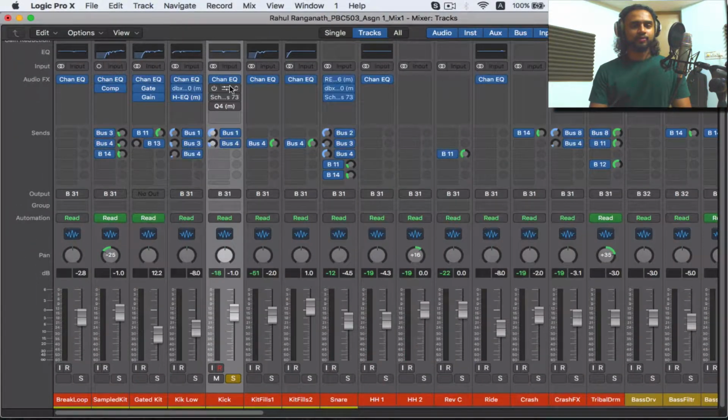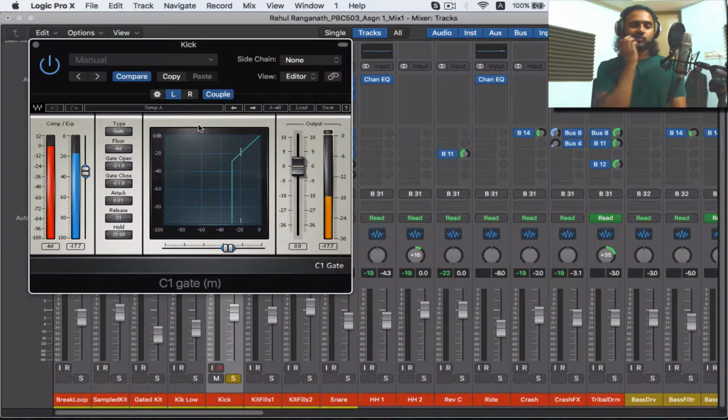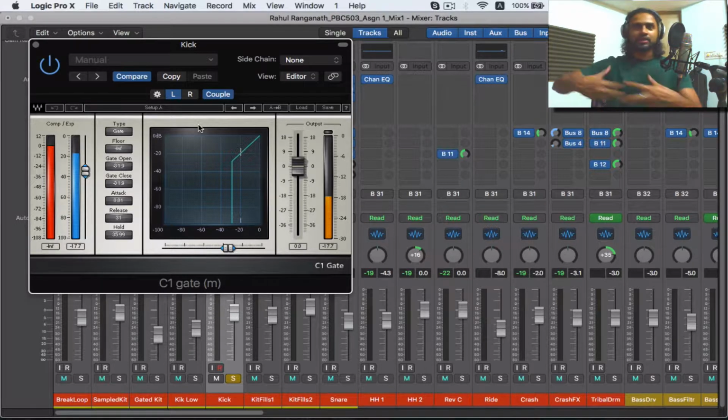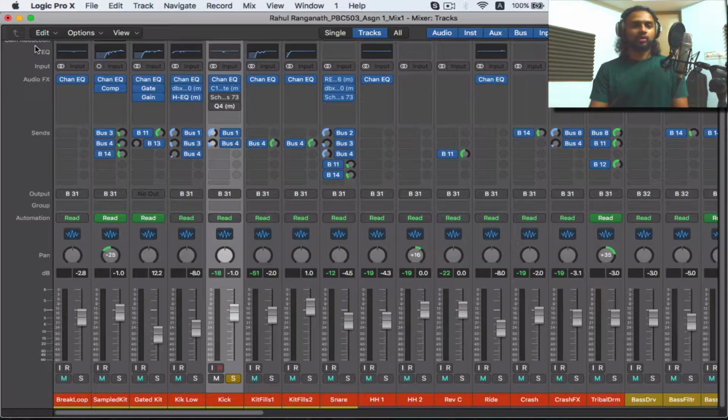And post that, I've got a gate. Now, it's kind of weird to use a gate on a sampled kick sound, but if you're listening to this in a club, you want the subs in the club to fire exactly for a certain amount of time, and you don't want the sustain to just carry on at odd times. The acoustics in the room will take care of the sustain, which is why I'm using a gate. It doesn't make much of a difference on small speakers, but in a big club, especially if it's got a crazy amount of sub, it'll really contain the kick drum, or at least I hope it will.